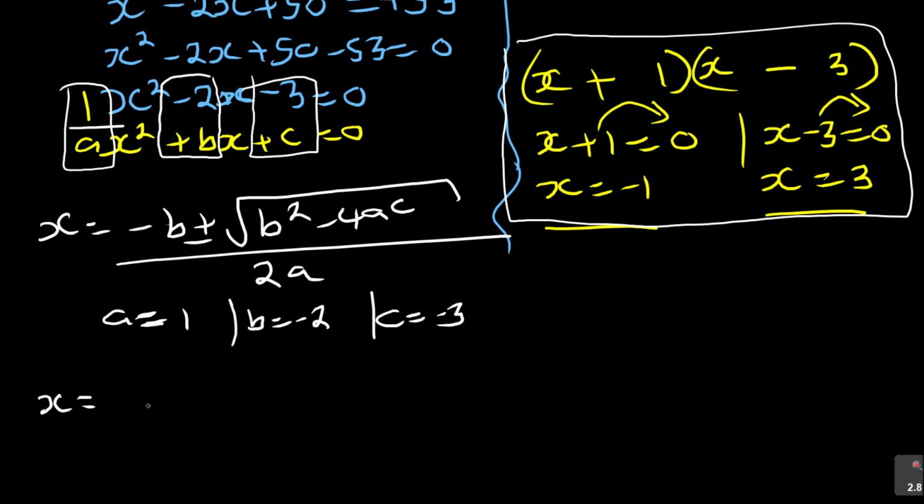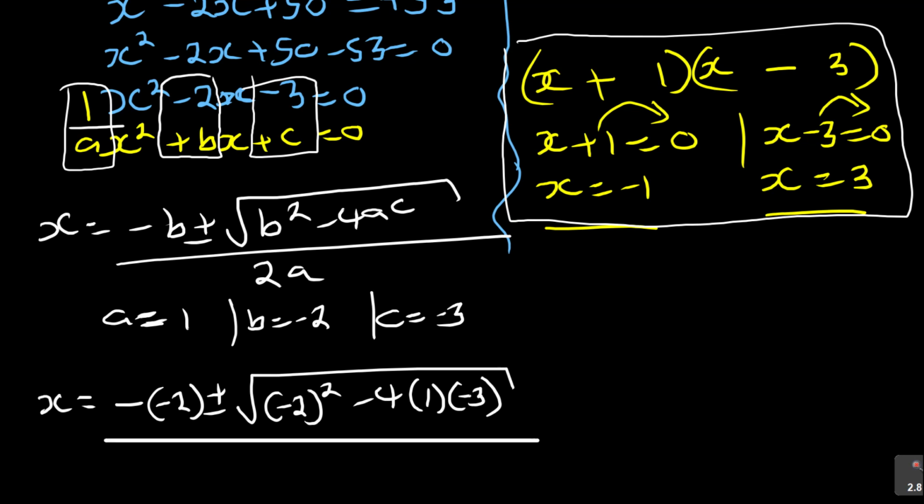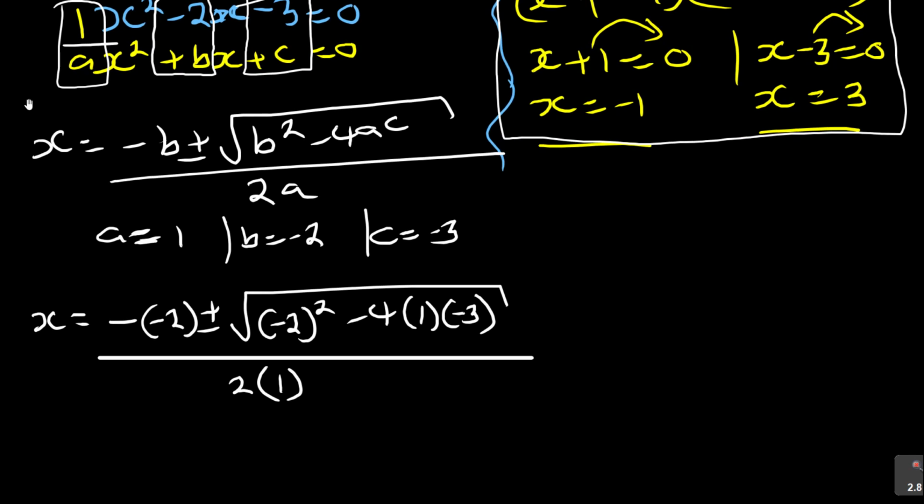So it's minus. Now this is minus for the formula, but b is also negative bracket, no, minus 2, you see, plus or minus square root of b squared is negative 2 squared minus 4a is 1, c is negative 3. You put it carefully so, and then this is all over. Start from there nicely with the ruler, and then you say 2, and what is your a? A is our 1. Put brackets in between. Then it will give you the two values of x straight away.